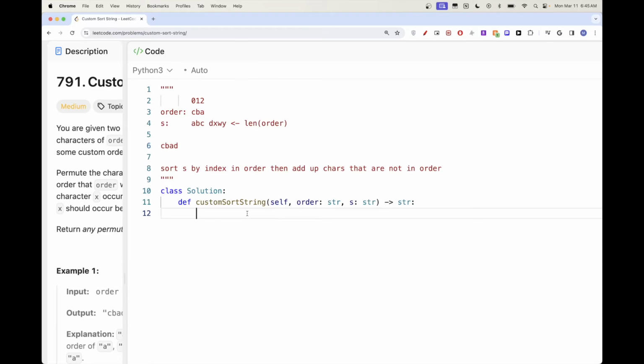So let's code it up. What we need is, let's call our function custom order, right? And so it gets character c. What's the order? Well, we said we want to get the index of the character if the character is in order. If not, we want to give it as an index the length of the order.